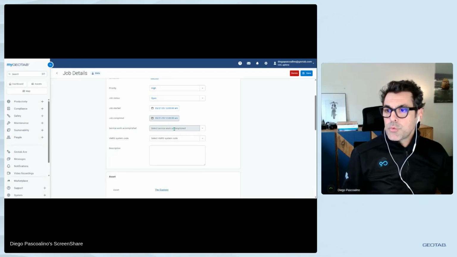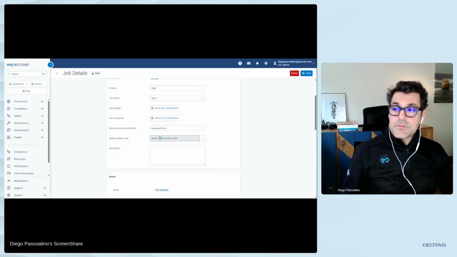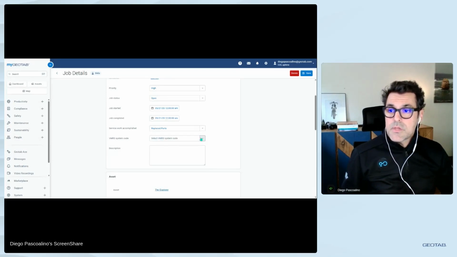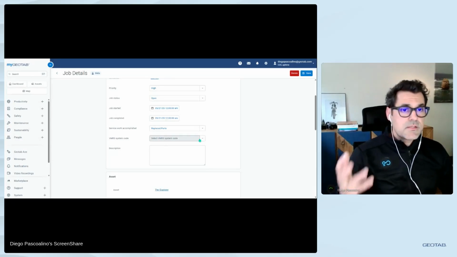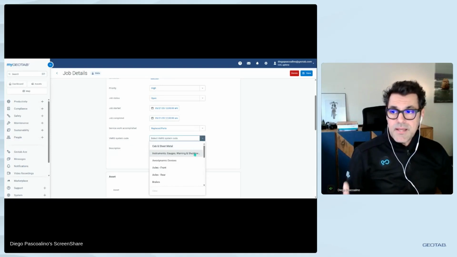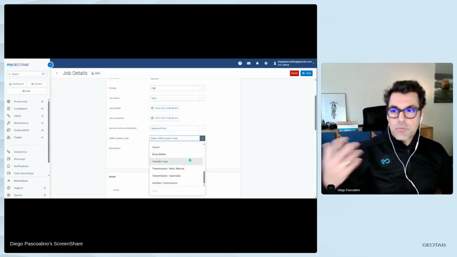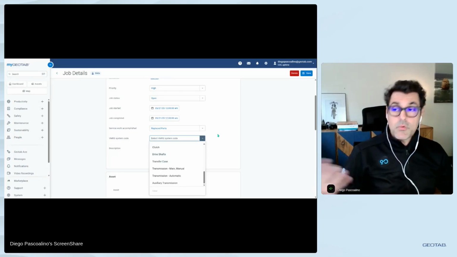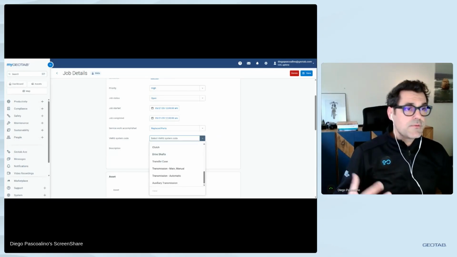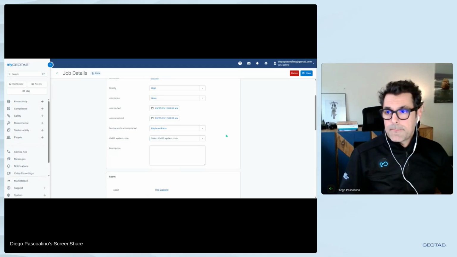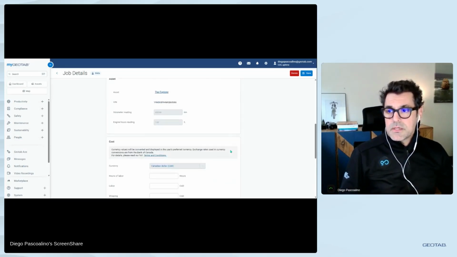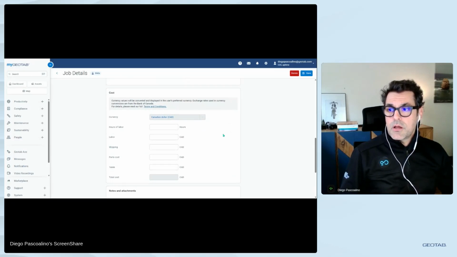Perfect. Service work accomplishment, we have a list of things here. Now, there are going to be replacement parts. I can select VMRS system codes if you're using this. We don't have all the parts here yet, but we will populate them. This is actually growing day by day. So you can also keep an eye on your parts if you want to run any reports on it. Now, in the descriptions, and then we get down to the cost itself.